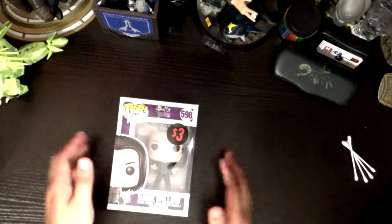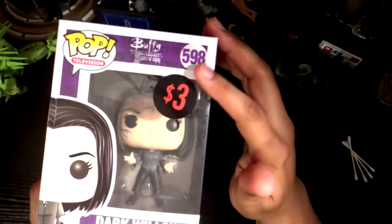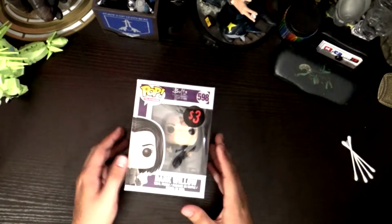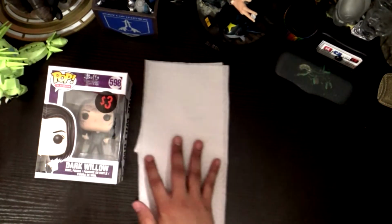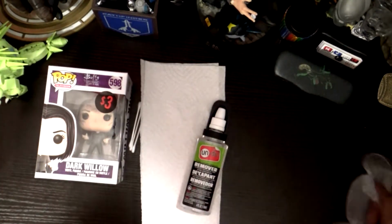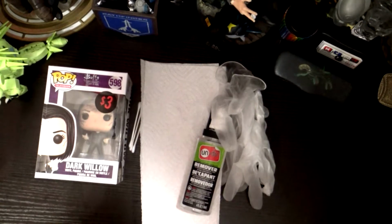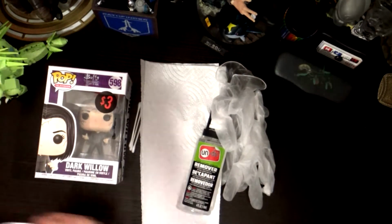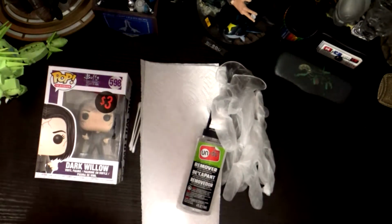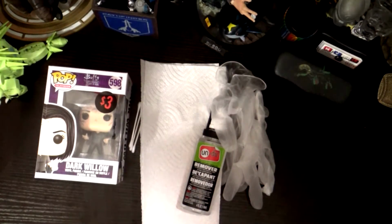And to start off, you want your Funko Pop of choice that has the problem with the sticker residue, followed by the supplies that you'll need for this process, which would be Q-tips, paper towels, the Undo, disposable gloves, a cup of water, and there we go. The paper towel and cup of water would be an optional choice. That's just my preference, and I'll get to that.